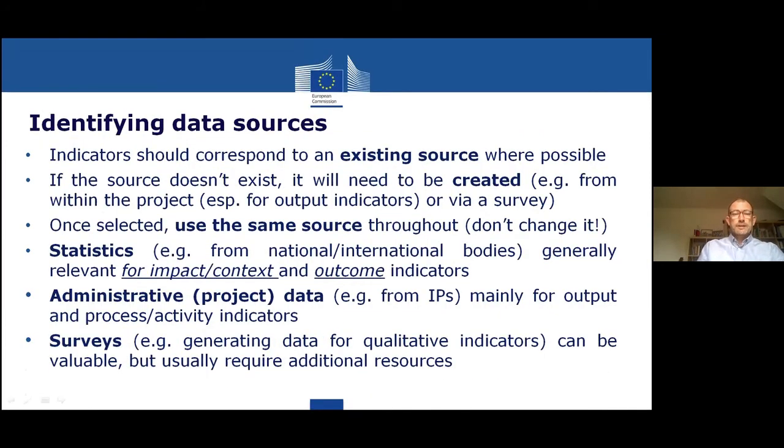Okay, next point that I wanted to make is identifying data sources. What you should do is make sure that there's data available for you so that you can report on your indicator. Ideally use something that already exists. And if it doesn't exist and you really want to use your indicator because you like it, then you'll need to create that data. This is usually done within a project, for output indicators. Usually the implementing partner will report on what has happened and where they're moving towards. So that's data that you can use to track progress towards outputs.